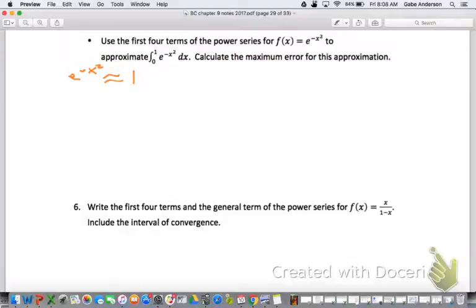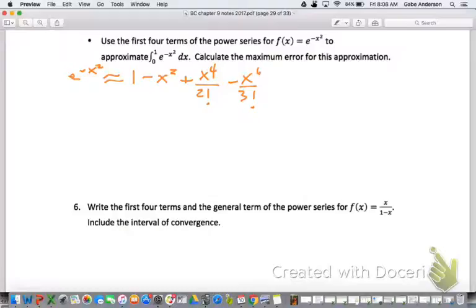Okay, so you substitute, right? 1 minus x squared, and it would be plus x to the 4th over 2 factorial minus x to the 6th over 3 factorial. I can't remember, in the previous one, did we have to write the nth term? I'm not going to be concerned about it here because we're about to do something with it.